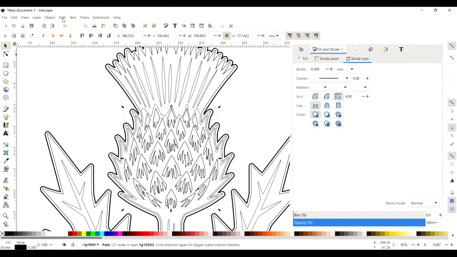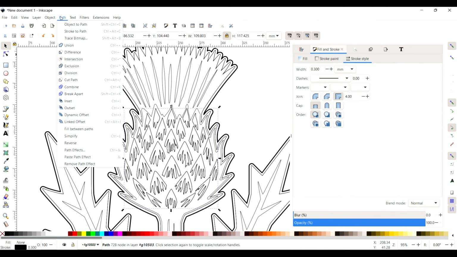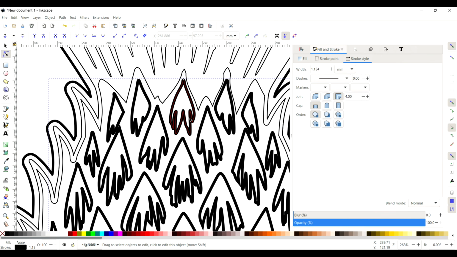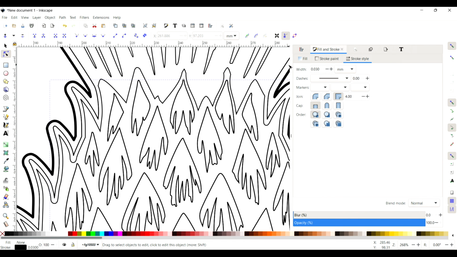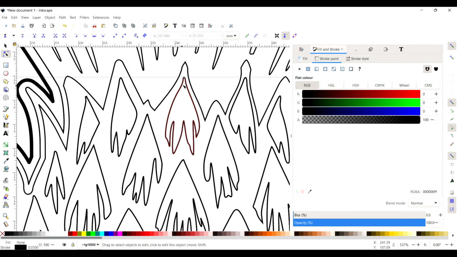So what I was just doing there is selecting them all and making them all one body, if you will. So here we've got the linked offset tool, and I'm just going to change the size of the path down a bit so it's a bit easier to see what's happening, and make sure the fill's off.